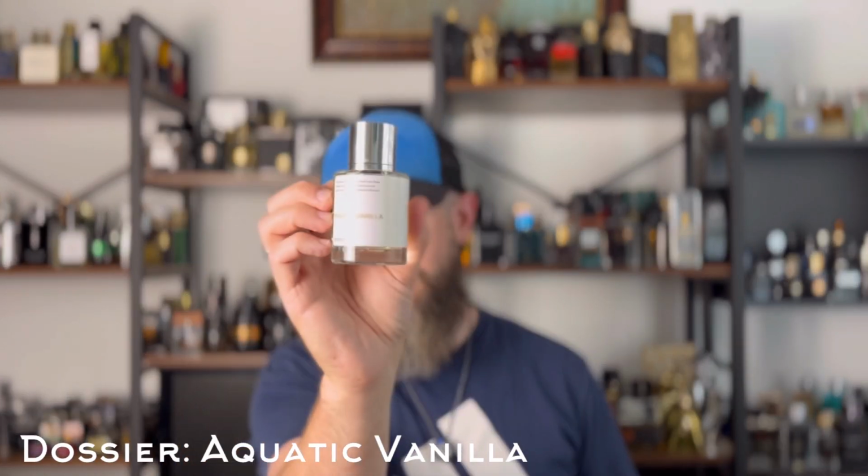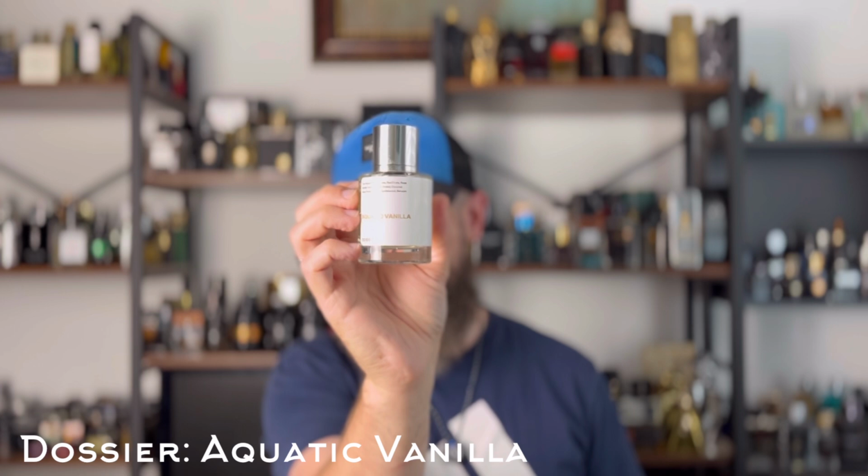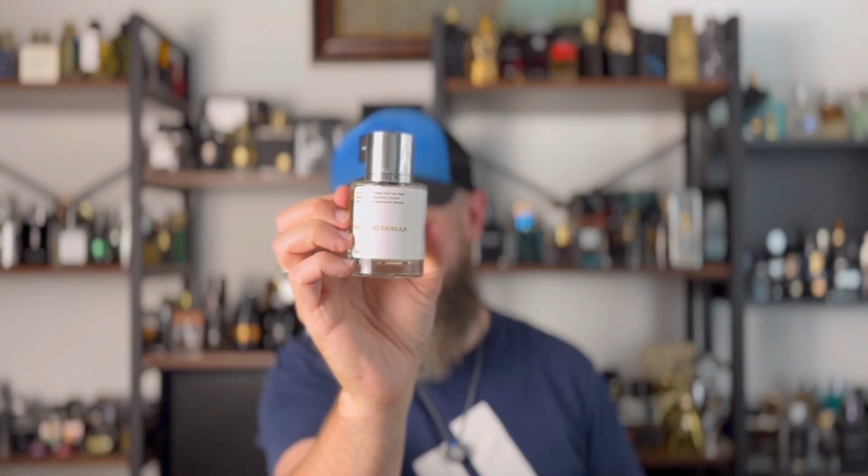Next up, another one of my favorite summer fragrances. I had the niche original of this, which is like, I don't know, $170 fragrance. The performance was horrible, so I got rid of it and I picked this one up right whenever I saw that it came out. This is Dossier's Aquatic Vanilla, and it's a clone of Juliet Has a Gun Vanilla Vibes, which Vanilla Vibes was like revolutionary for me. It was sort of a sweet vanilla gourmand fragrance that was built for the summer. And so it's got that kind of suntan oil vibe with some vanilla and a little bit of supporting coconut. Gorgeous fragrance, something that I would recommend to anyone who wants to get in that beachy kind of mood.